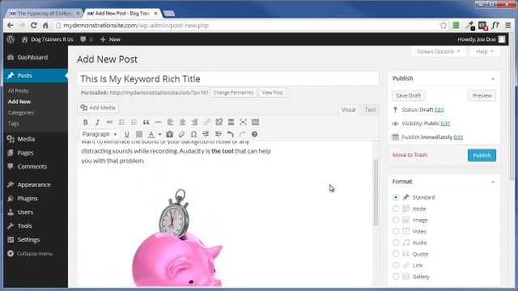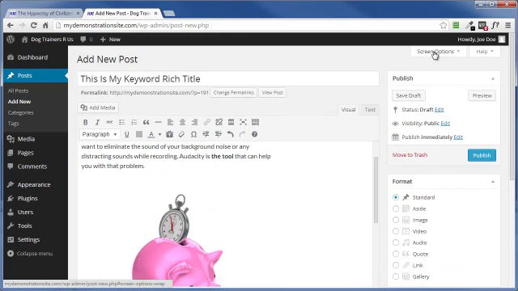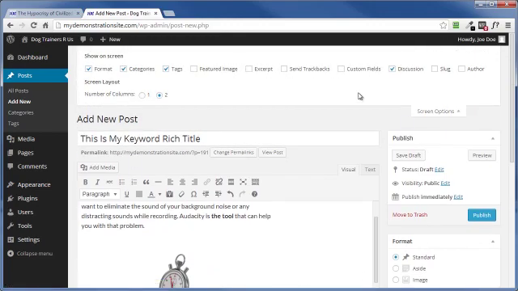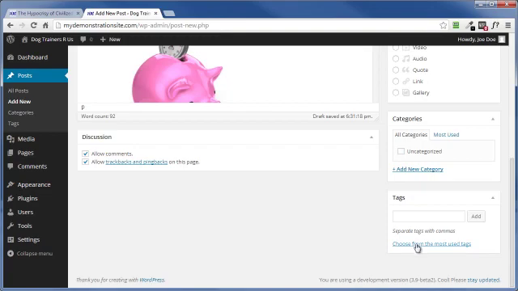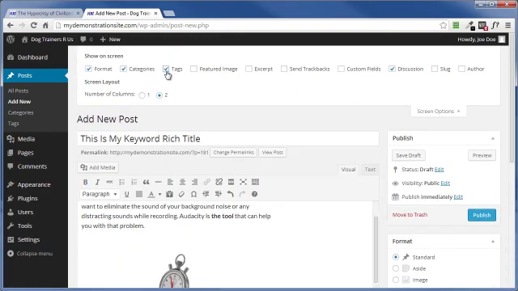Now you can also select that item for further formatting, or just leave it as it is. Now over here on the right, let me move up to the top here first. You've got the screen options where you can add additional features to work with here in your editor page by simply adding a checkbox or removing the checkbox. And that tags option, for example, is added or removed by simply adding or removing the checkbox.